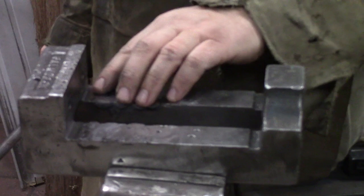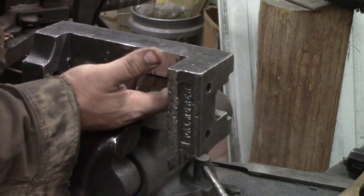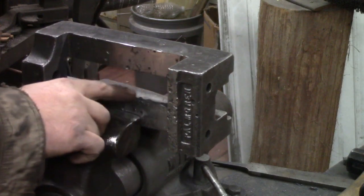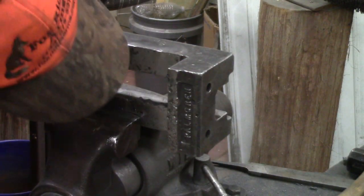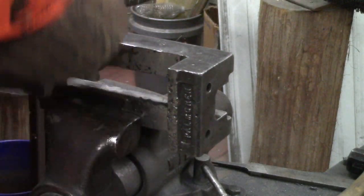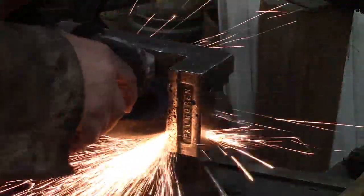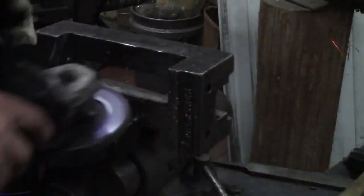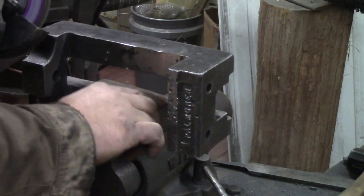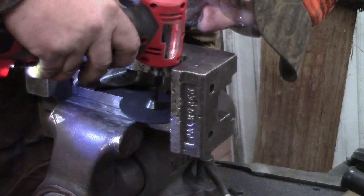And it's getting there. It's just ever so slightly high now. I've done one side. I've turned it over in my vise, and you can see this is pretty lumpy. So what I do first is take the flap wheel, and I'll try to knock off the bulk.